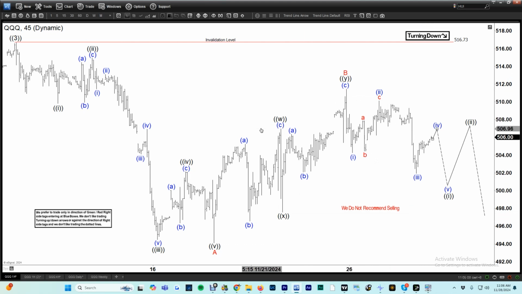So overall, if you combine the two pieces of information, you've got what looks like a 5 swing down and what looks like a corrective rally. The conclusion is that it seems more likely to extend lower and break below this low again, as long as we don't break above 516. So far so good, if you ignore everything else.